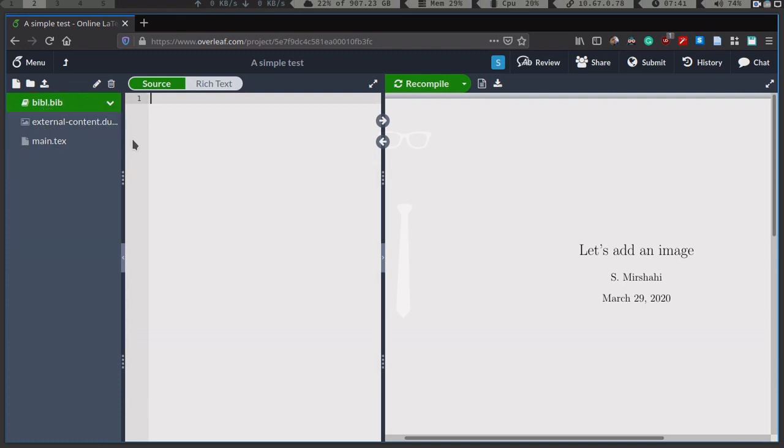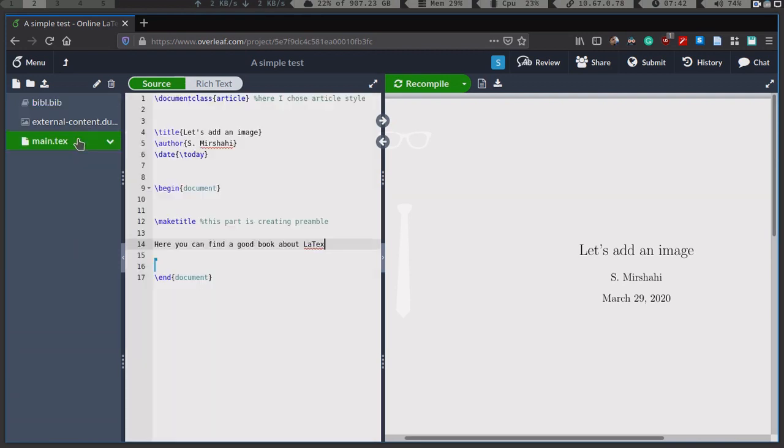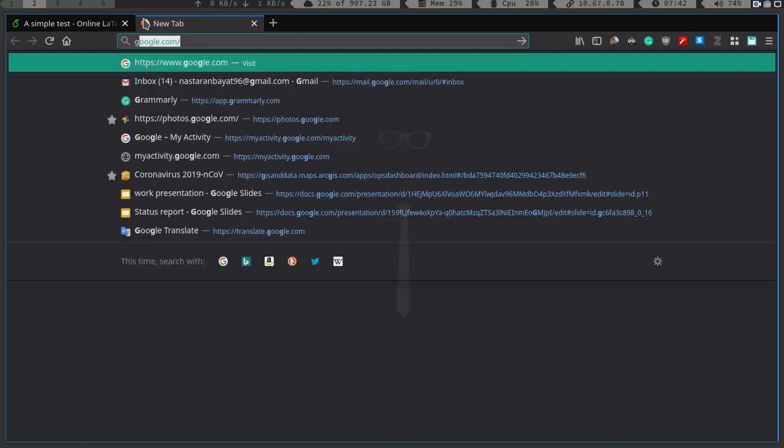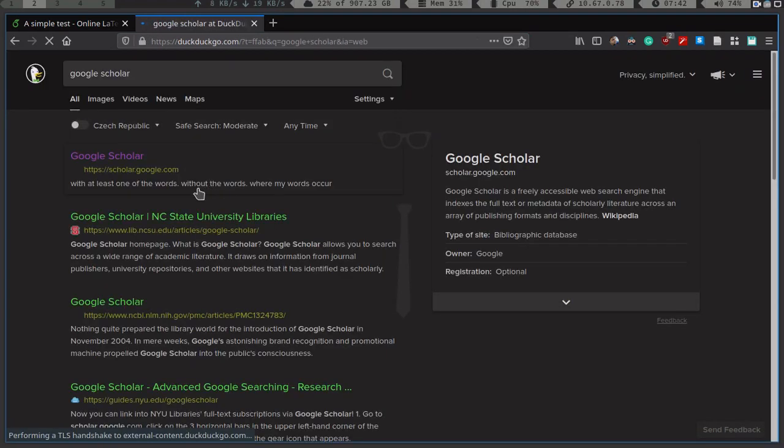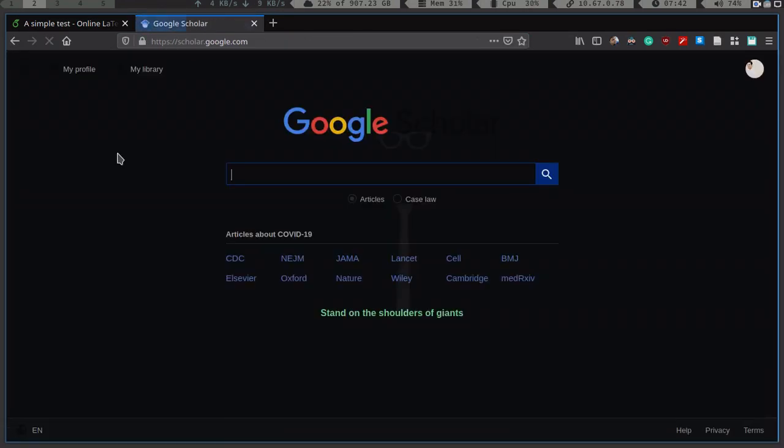Okay, in LaTeX the citation has a special kind of format, but we don't want to write it manually. We will use a simpler technique. In what way? So you probably heard of Google Scholar. I will open it and then I will talk about it. So this is Google Scholar. In your browser it might be white, but here it's just black. It's not a matter of importance now.